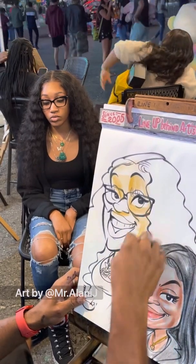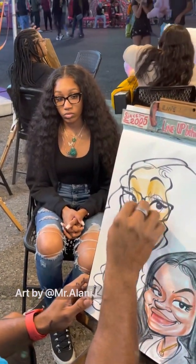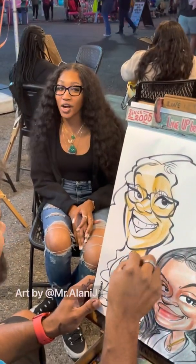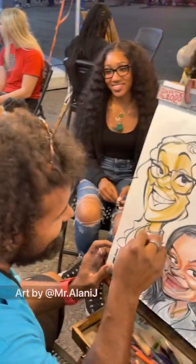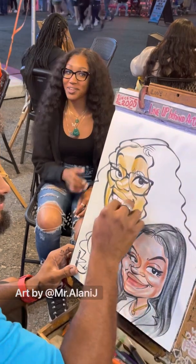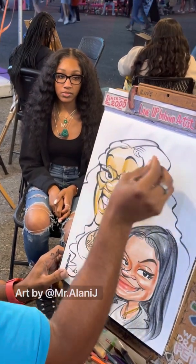So we're going to add the gold color of the skin. She obviously does not have to smile anymore, as I have fully added the features to the face. They're already rendered on the page with the marker. So all I have to do now is think about the shapes that I have laid down with the lines, the relationships between them, and think about a light source. Then this light source will just be captured with every single value and shade of that one color.